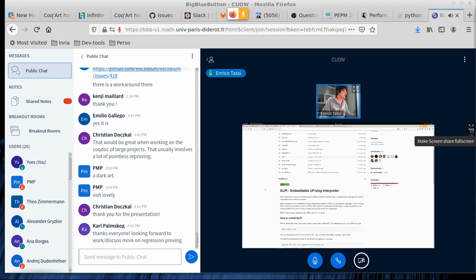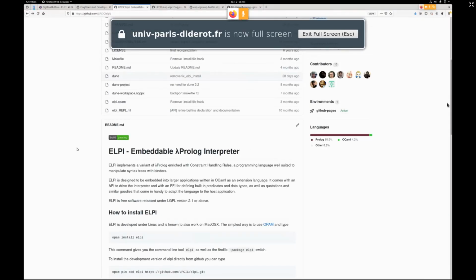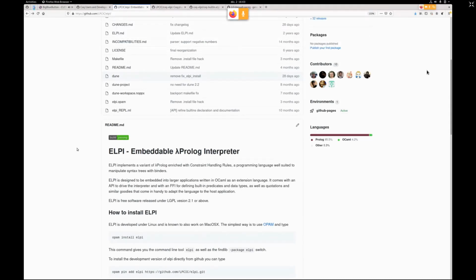The first thing is Elpi. Elpi is a programming language that lives on its own. It's not really related to Coq. You can use it by itself, and it implements a dialect of another language called Lambda Prolog. I will try to give you an idea why I like the Prolog part in the second part of the talk.